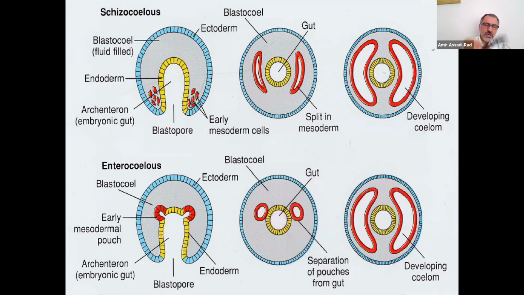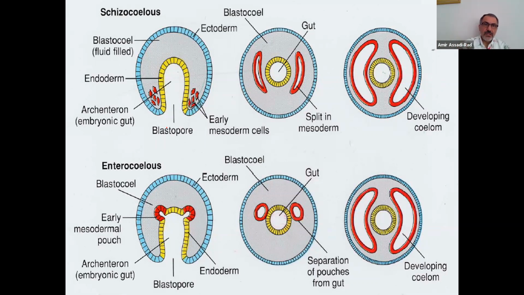Okay. So in the case of the animals and archenteron, all of these are coming back and we talked about it. This is the very first view you're looking at, the far left-hand side. It's a longitudinal cut of the animal. The middle one, you're looking at a cross-section of the animal. And the last one, you're looking at a cross-section of the animal. You have one, two, three. So let's look at the longitudinal cut.